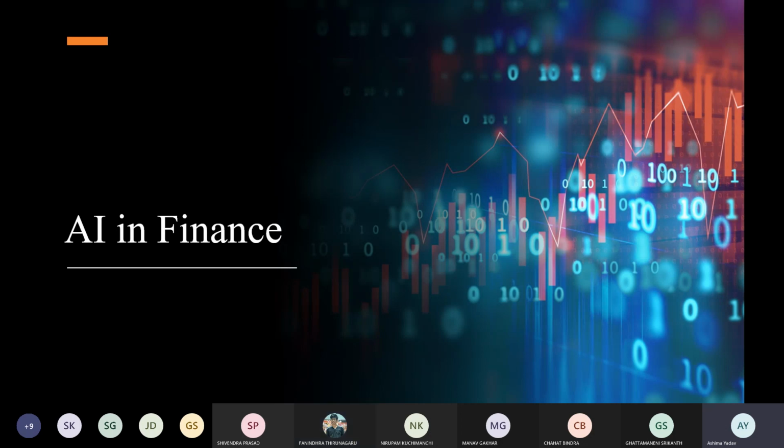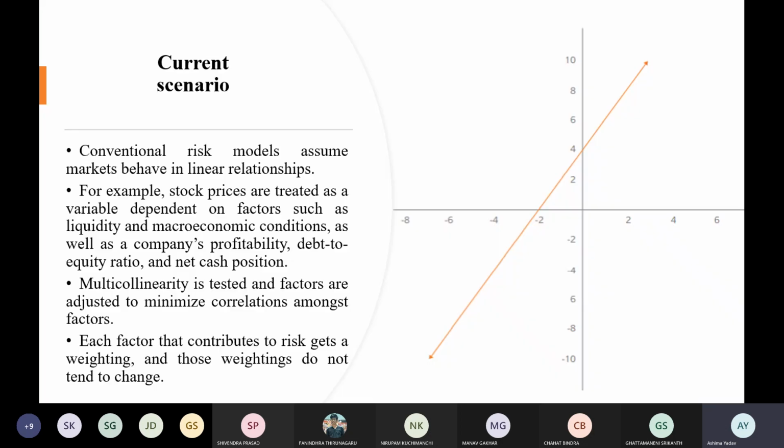Okay, so coming to one of the applications of AI in the finance sector. What is the current scenario in the finance sector? Suppose I take the example of stock prices. Initially, what used to happen is that we took the risk model to have a linear relationship with all the dependent variables.